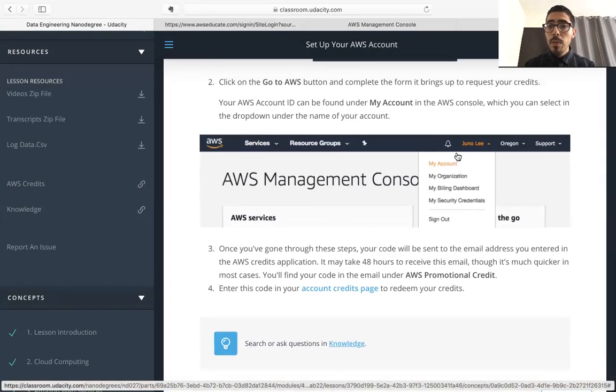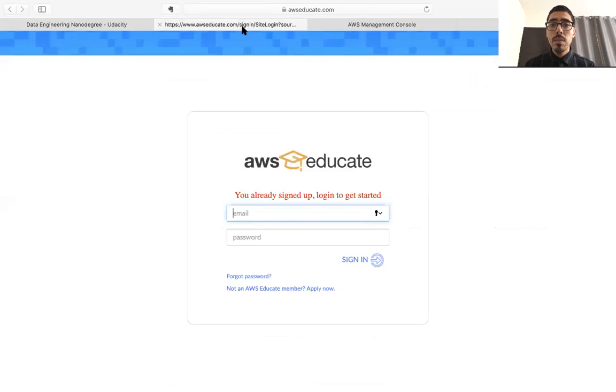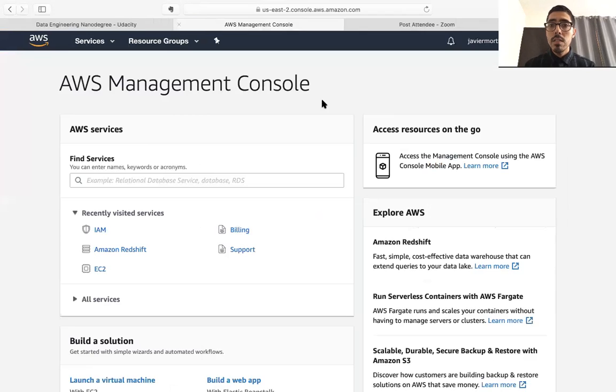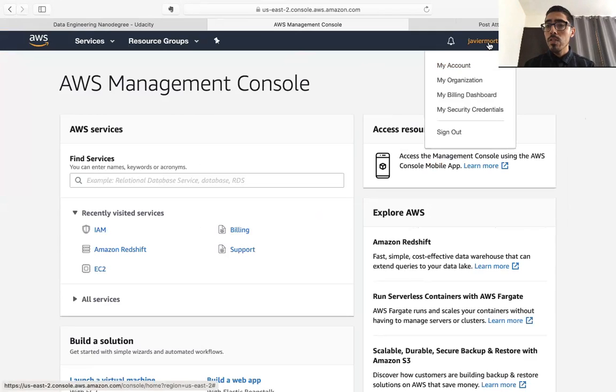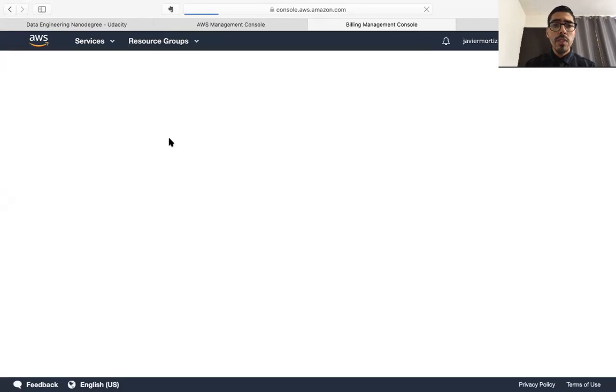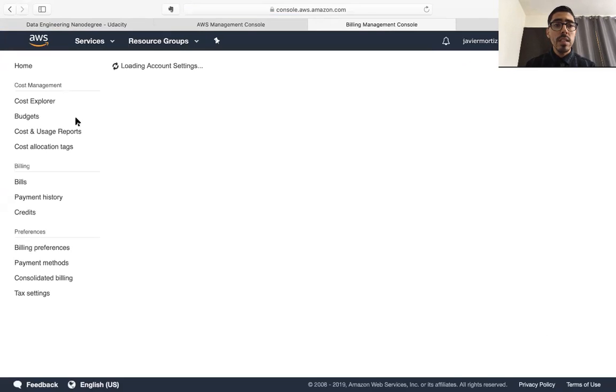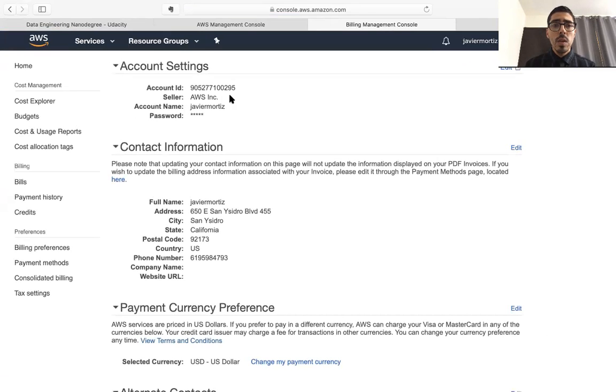And that information you get here in my account. So let me show it to you. This is my AWS account. Once you're signed in, you just go here where is your username, to my account, and here you'll find all the information that they are going to ask for, which I think is the account ID. I cannot recall right now, but I think it is the account ID. So that's basically all you need to enter.